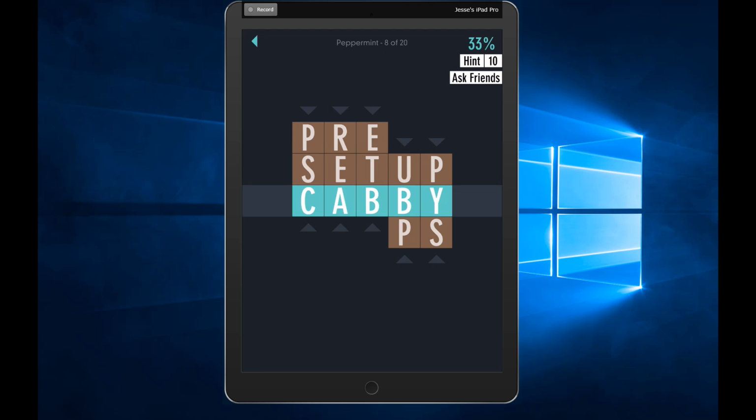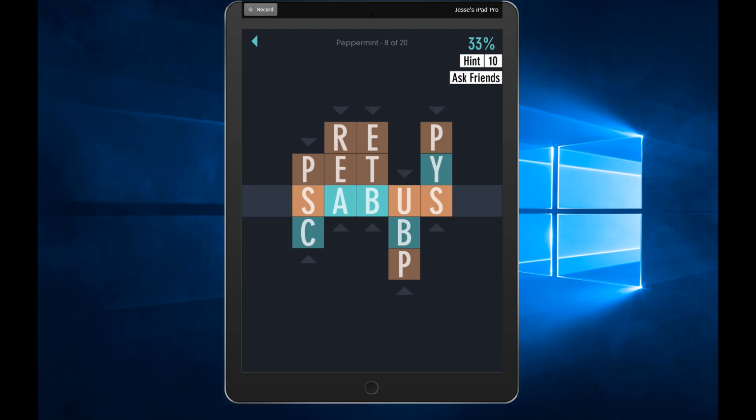Now I see a U in the fourth column here. 1, 2, 3, 4, 5. We got 5 columns and 3 rows. That's what all these little puzzles are under the current set of puzzles that we're doing. So I'm going to say US because that seems like a good way to go. Okay, BUS. CEBUS. I haven't... Huh. Okay. Well, like I said, I really need to look up some of these words that we're accidentally creating.